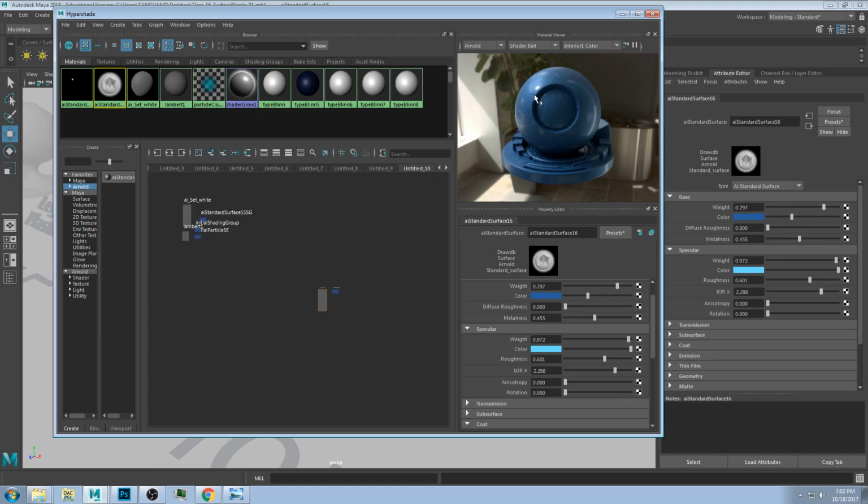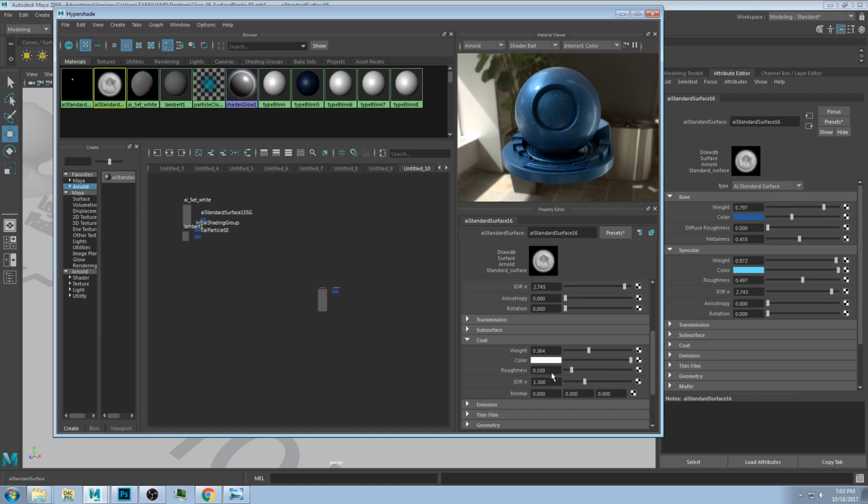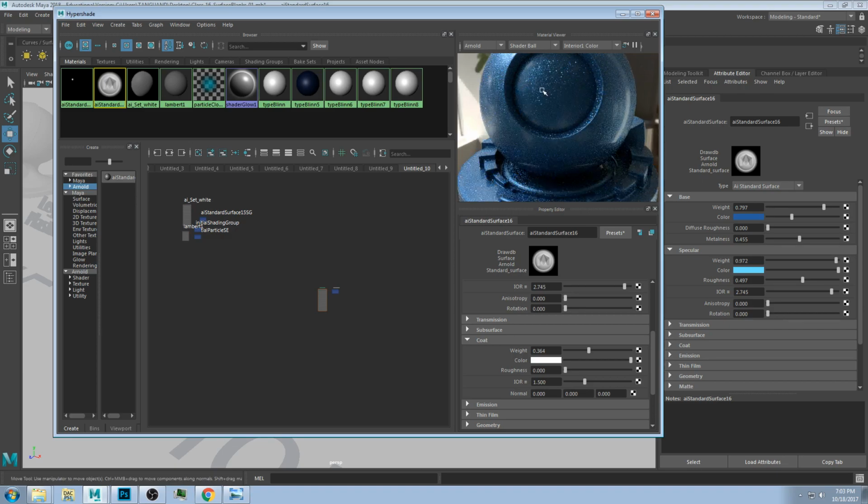So I've got metal flake, a deep blue, and maybe I'll bump it up even a little more. Might be a little too rough. So yeah, like I said, a metal flake, nice. But this I would bring my roughness down. So there we go. So I get a nice glossy top layer. So I think you can see it. Let me see if I can zoom in. There we go. So it looks even flakier here because as it gets its render together, it's going to clear up. But I think you can see what's going on here.